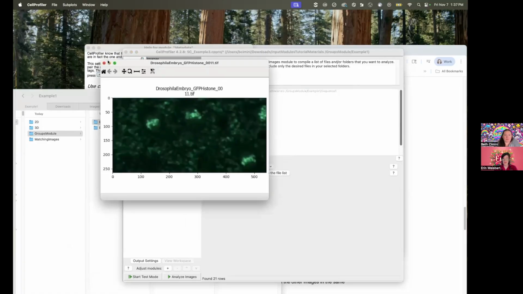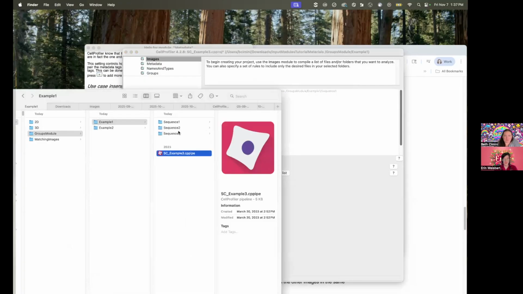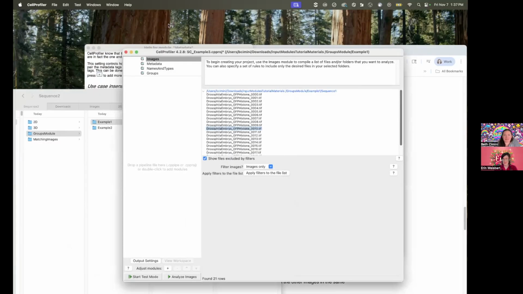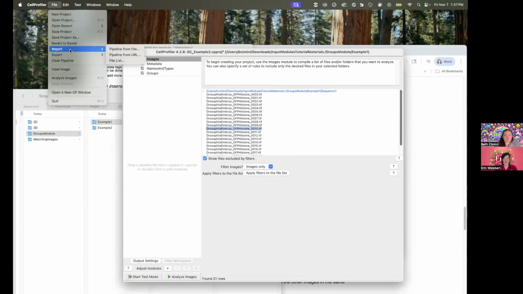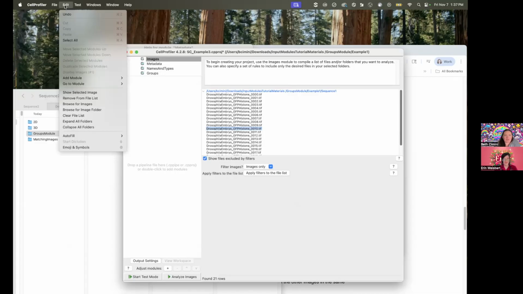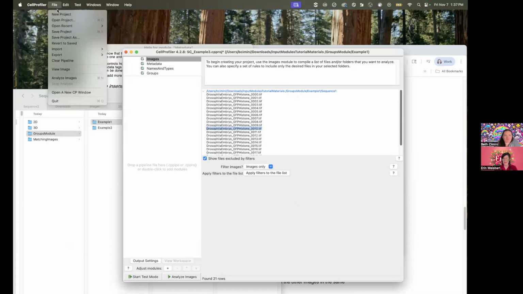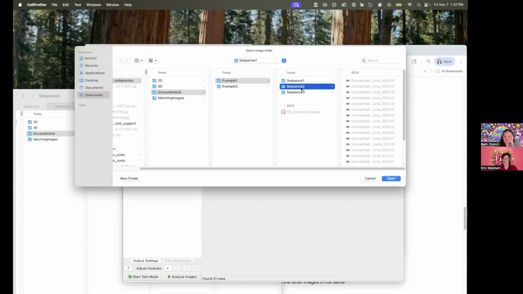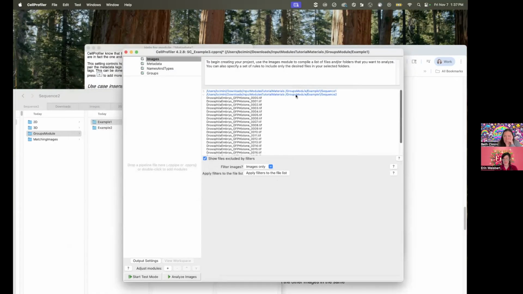I wish my drag and drop wasn't acting broken today, because that makes all of this much less fun to demo. There we go. That's multiple ways to do everything in CellProfiler.